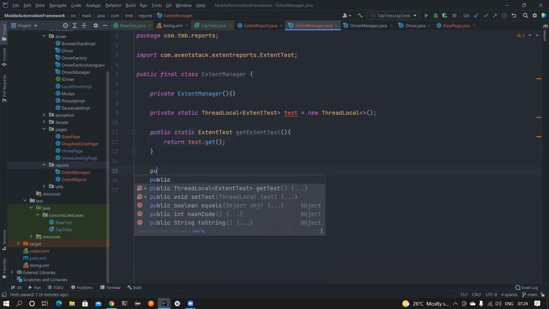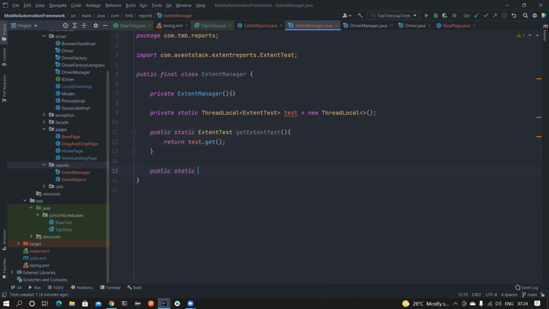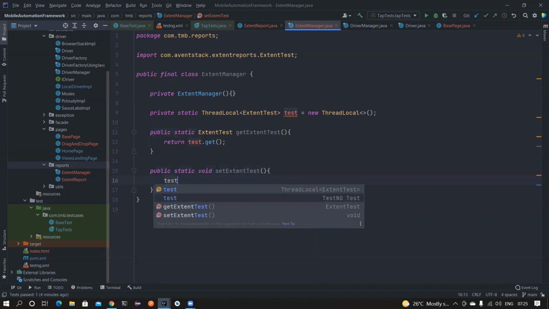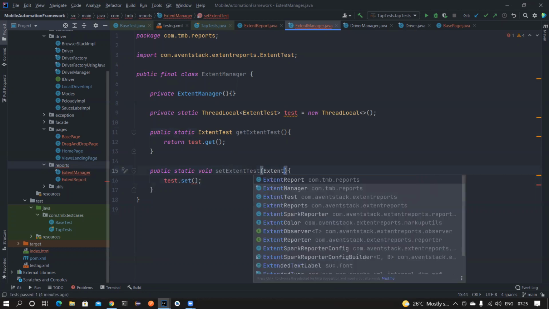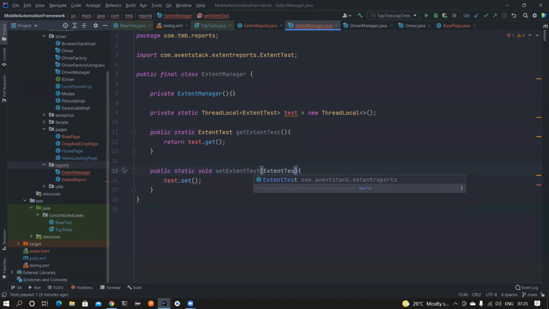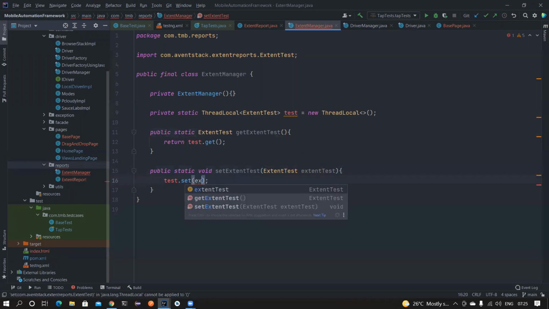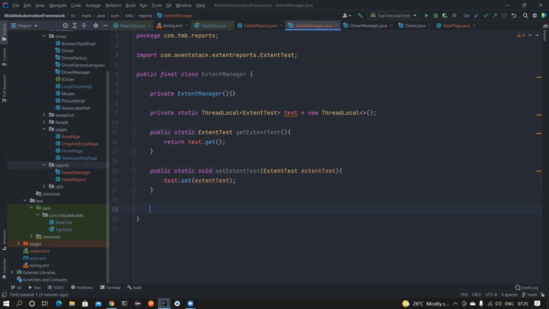And if someone wants to do the setting, public static void setExtentTest, then I'm going to do test.set with the value they pass, let's assume they pass an ExtentTest. I'm going to set it to the ThreadLocal. Again, we need to call the remove method so that it won't cause any thread safety issues.